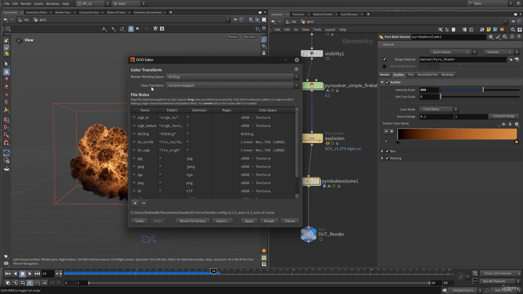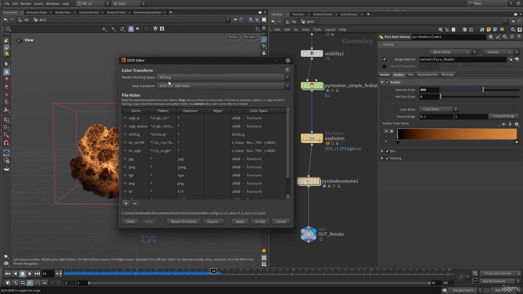We also need to change the view transform because we need to convert our ACES color back into sRGB, because our monitors, our displays support sRGB, which means we need to convert this original ACES back into sRGB for viewing or for display purposes. So on the view transform, let's change this to ACES 1.0 SDR video.